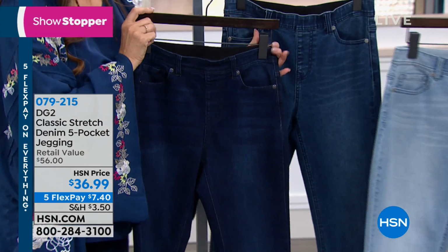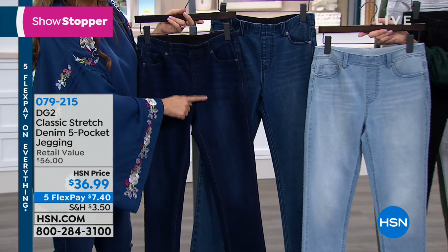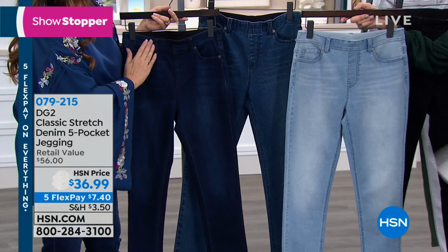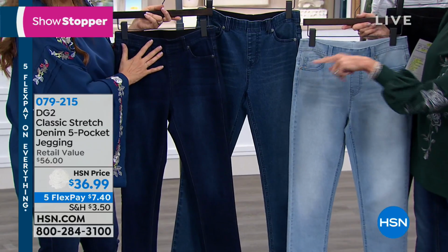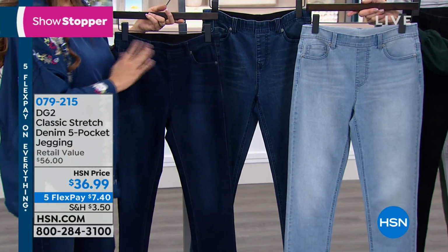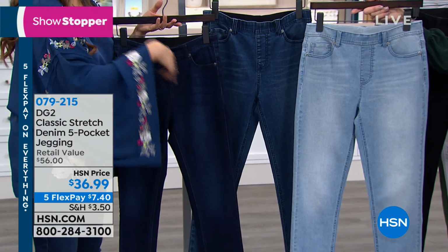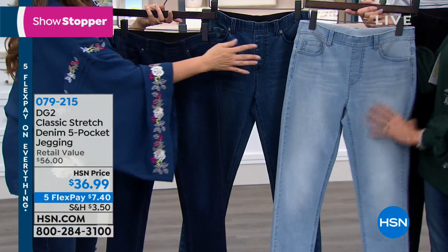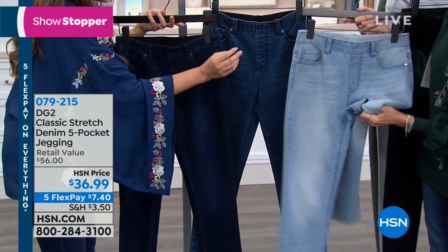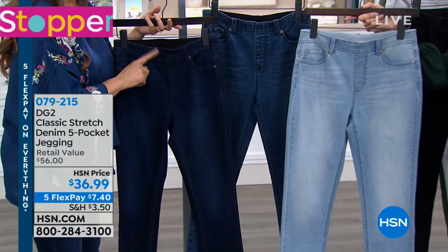Okay, so we're gonna put all the denims together first of all, so you can see them all in one. We have it available for you in the indigo, darkest blue. There's your mid-tone, and there's your chambray. And your chambray, by the way, it all starts out indigo. And then through a series of very special processes, it becomes these different colors, hand-done whiskering. And it's already soft, but it does get softer as you go lighter. But it's already soft, trust me.